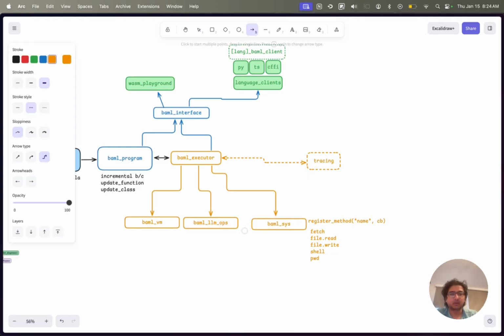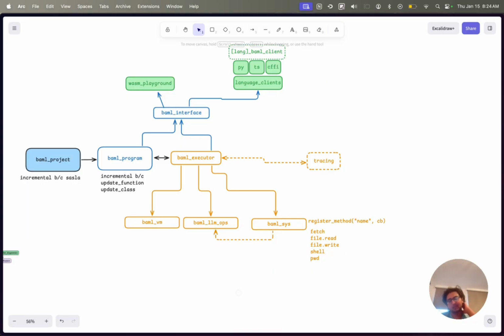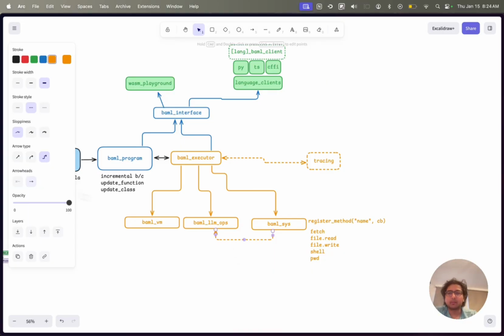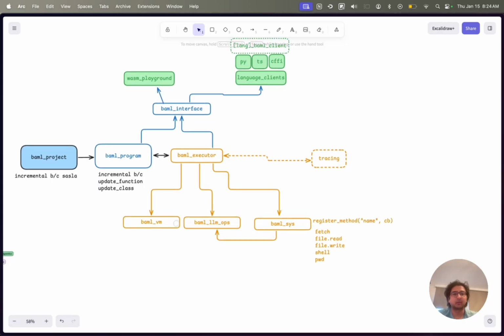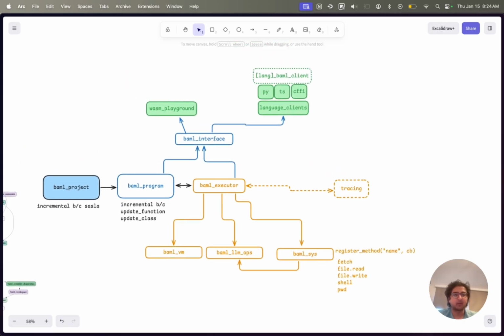The way to solve this problem is to take a dependency directly in LLM ops on BAML sys. If we take that dependency, then every single time we make any sort of network request, we can take it directly from BAML sys itself. So instead of calling it request, we'll always call it through sys. What this does is any register method call that is made here will be really clean. For example, today for supporting multiple LM providers, like GCP auth or AWS auth, we use AWS CLIs and such around here. We do a lot of plumbing to push that through into here. Well, we don't have to anymore.